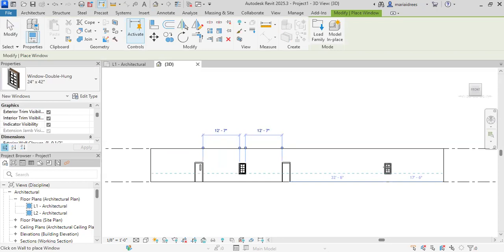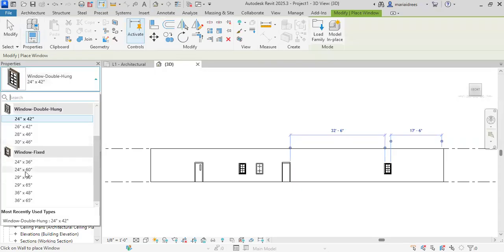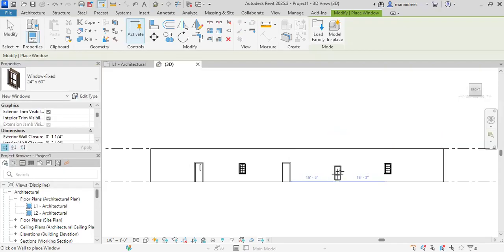You can see even the levels are defined. This is the second one. If I want to change the type of window, I can go again to the windows, and this is the other type of window which I am going to place here. So it is not looking very beautiful here, but I need just to tell how to do it. So these are the windows at the same sill. Now you can see that we can easily put the doors and windows, and I have put them in front because it is a simple tutorial for the beginners.